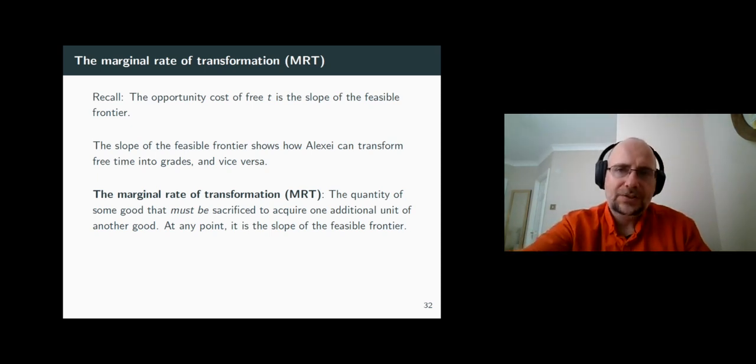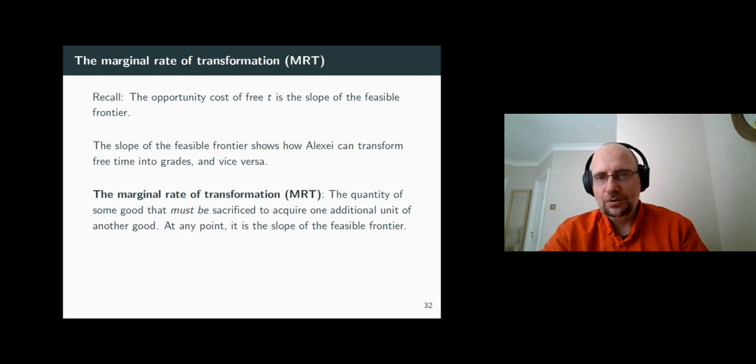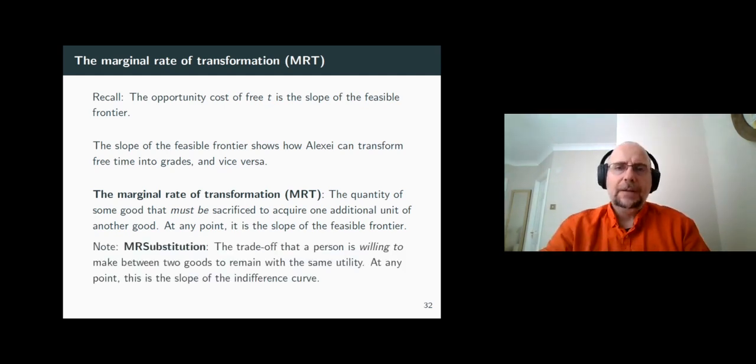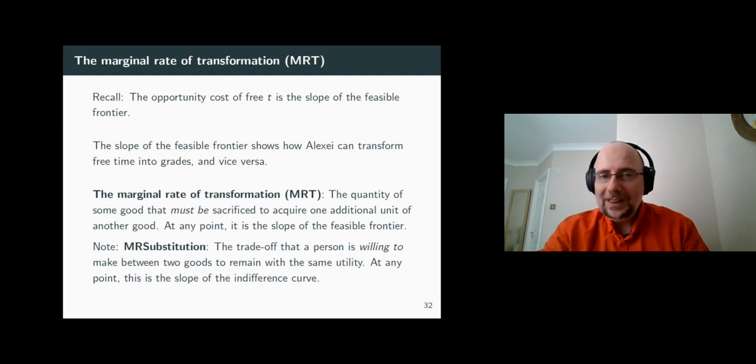A few of you will ask, what's the difference between the marginal rate of substitution and the marginal rate of transformation? Notice that the marginal rate of substitution was the amount of goods or services the consumer is willing to sacrifice to get a unit of the other good, and at the same time stay equally well off as before. It was embedded in the slope of the indifference curve. Now, this concept, the marginal rate of transformation, does not tell you anything about the wills or desires of the person. It just tells you what is technically possible, what is feasible.